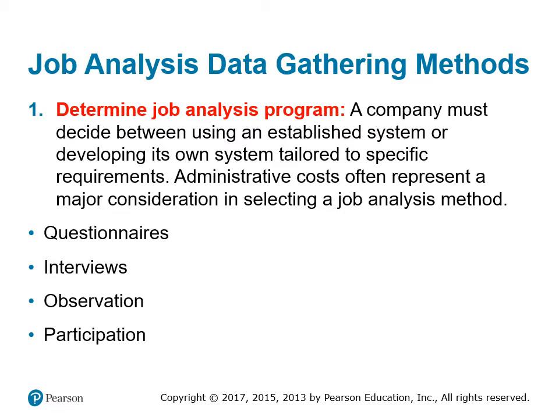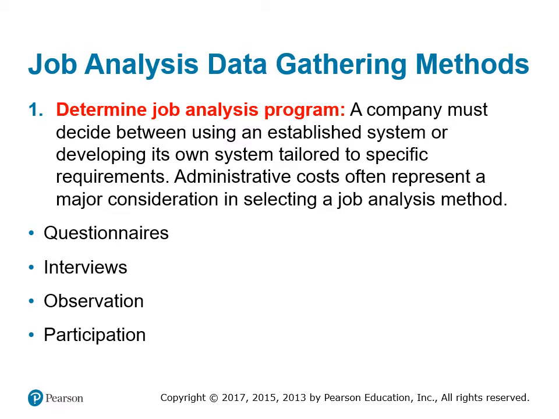The first step is to determine the job analysis program. So the company must decide between using an established system or developing its own system tailored to specific requirements. To determine this, administrative costs often represent a major consideration in selecting a job analysis method. Usually the major companies or the big companies develop their own system tailored to their specific requirements.